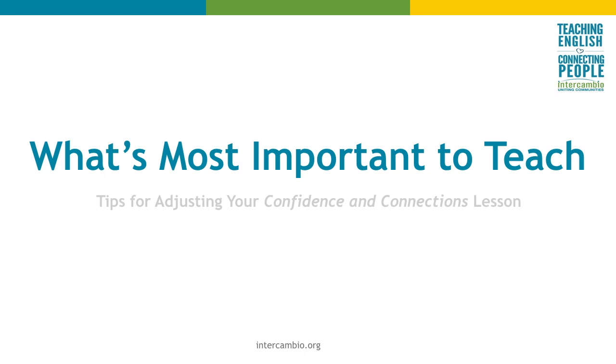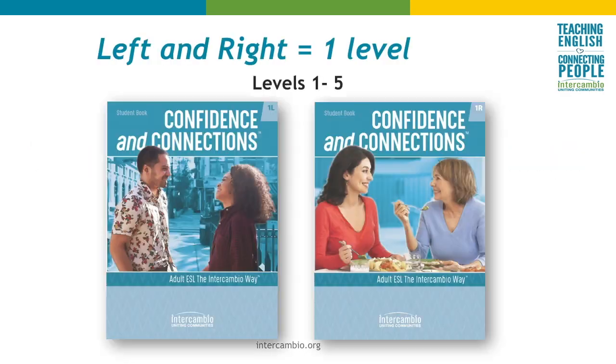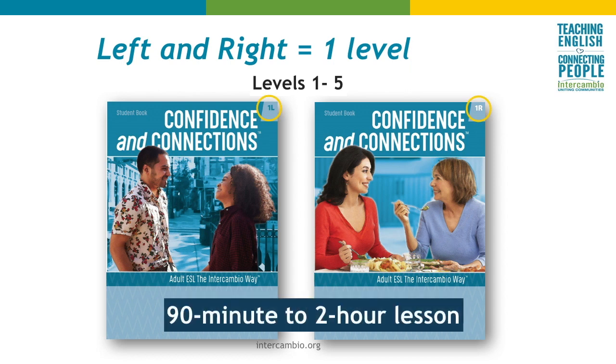In this video, we're going to take a look at the most important parts to teach in each Confidence and Connections lesson, as well as some tips for how to adjust the length of your lessons if necessary. Each Confidence and Connections lesson offers enough material for approximately 90 minutes to 2 hours of instruction.